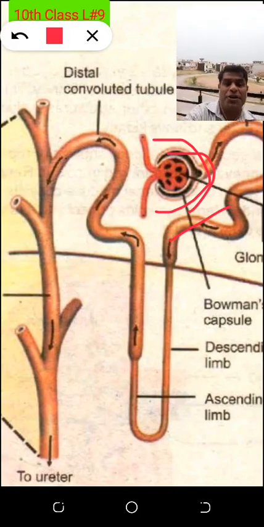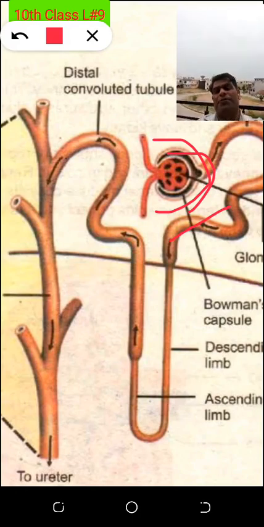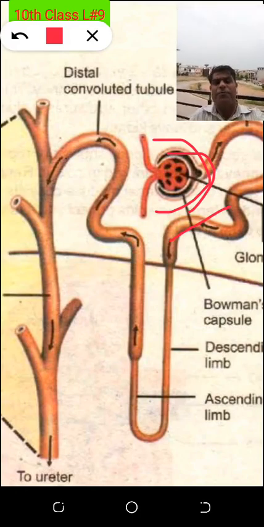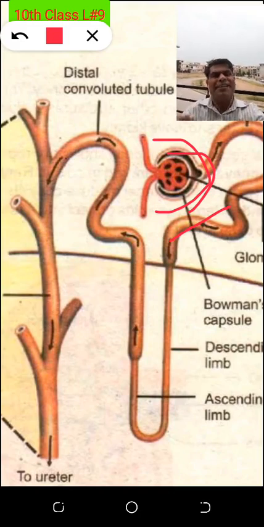This process is called pressure filtration. Why is it called pressure filtration? Because of pressure. From where does the pressure come? From the blood pressure in the arteriole, which carries the pressure of the heart. It works by pressure, by pores, and by different mechanisms which you did not know in junior classes. I will teach you the other mechanisms. The urine goes into the black-colored Bowman's capsule.